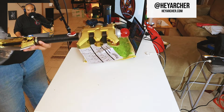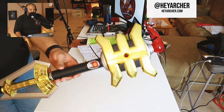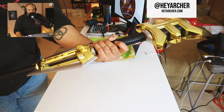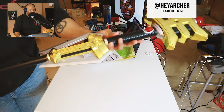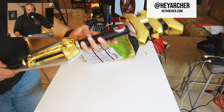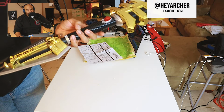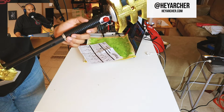But then of course, Saban came out. The Power Blaster came out. All things I couldn't have as a kid. So when the Zeo Power Staff came out, I wasn't that into it because I have never been a big Zeo fan. But I was like, maybe I should just get it for the sake of the collection. Then Amazon put it on sale for more than half price. Currently, at the time of this video, it's $66.